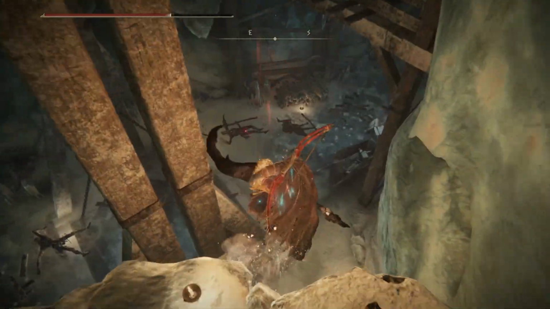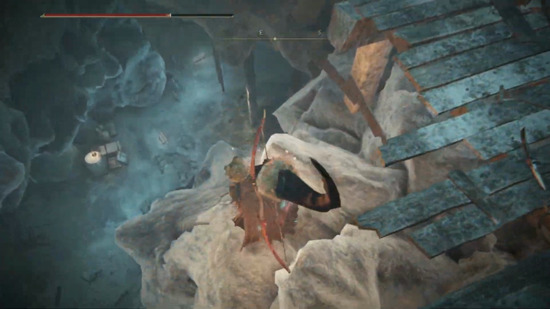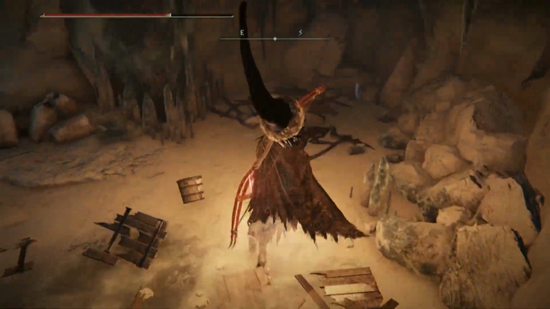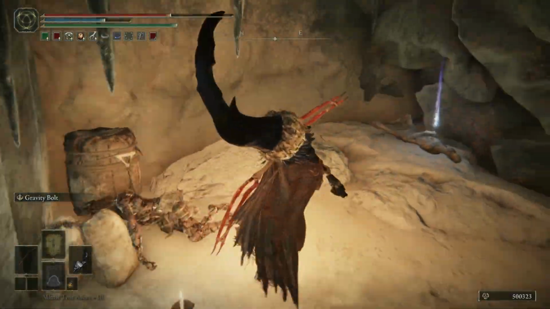Before we leave, however, there's one more route I didn't show you. So we're going to drop back down again, and then in this next room, we can drop down even further still. Down here is some more smithing stones that you can loot, and you'll see there's an epic item just off to the right of these miners. So once you've taken them out, you can go and grab the rune arc.